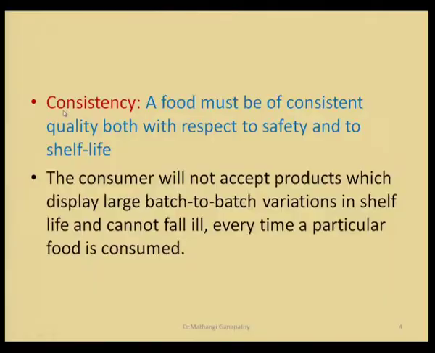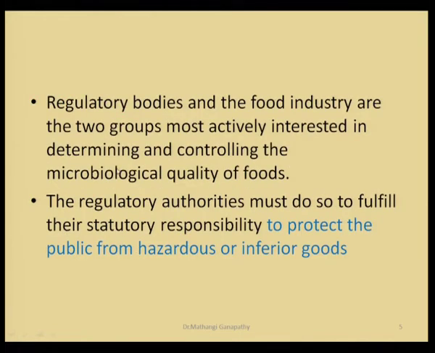Third, consistency. A food must be of consistent quality both with respect to safety and shelf life. So batch wise, day of production wise, year of production wise, whatever aspect you are talking about, from a particular company, when we are looking at a particular brand, that should remain uniform throughout. That is what we call consistency. The consumer will not accept products which display large batch to batch variations in shelf life, and cannot fall ill every time a particular food is consumed.